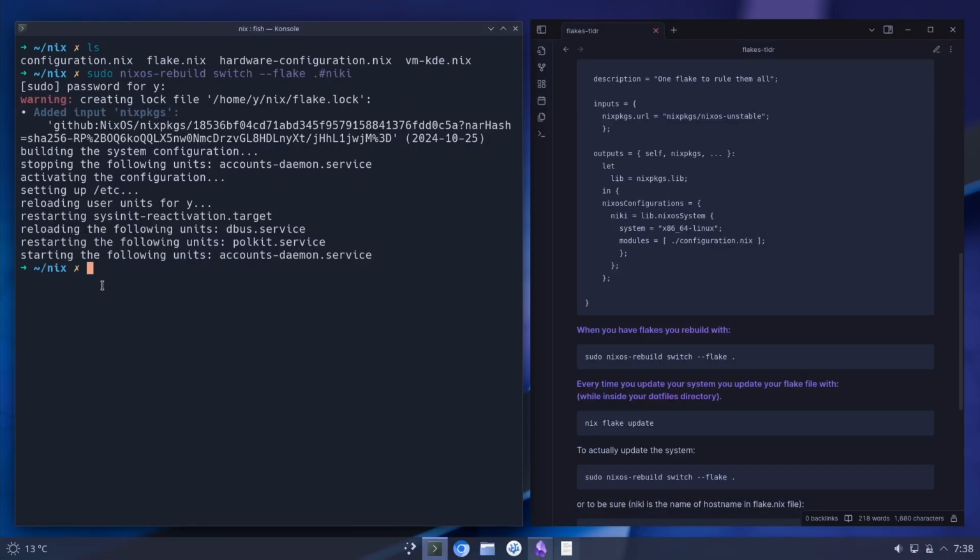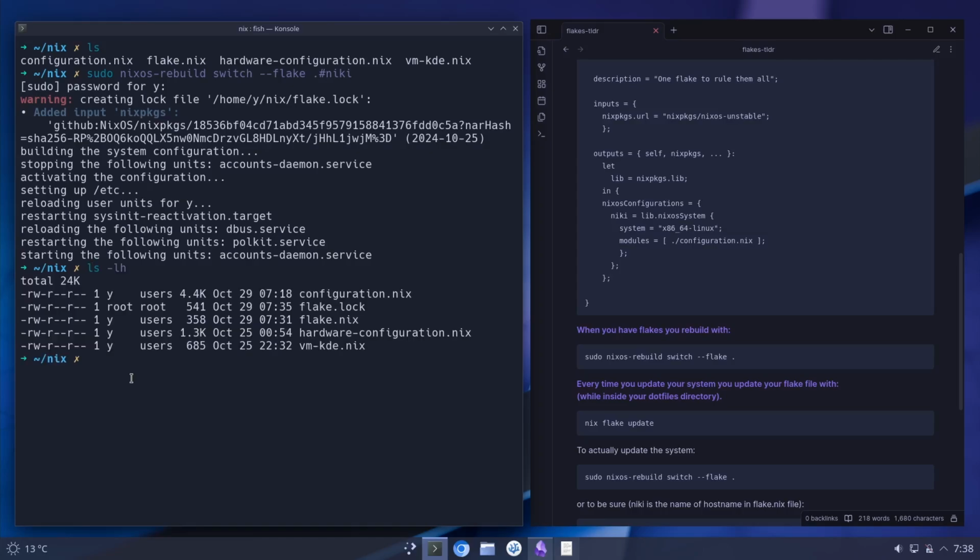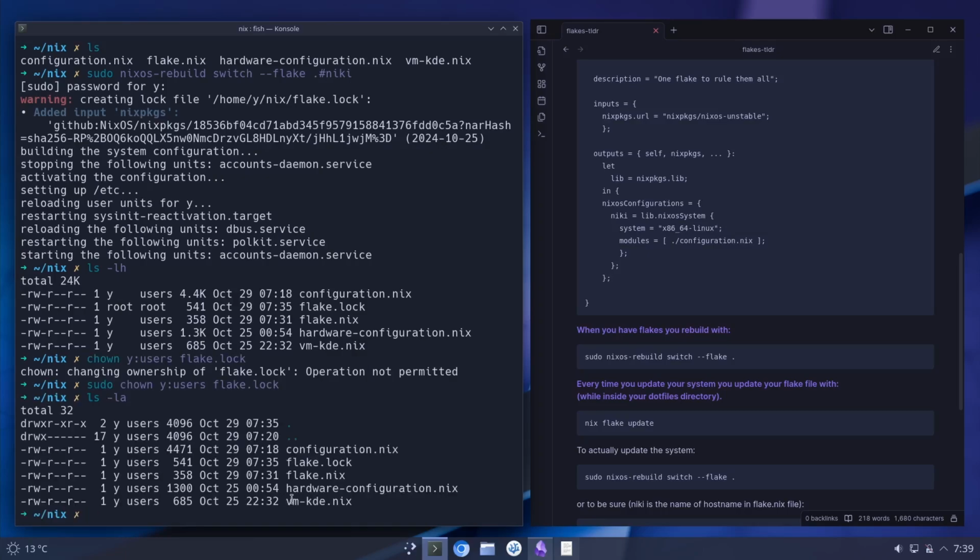And now you can forget about the commands from the previous video. The procedure for updating and installing stuff is a little bit different. So the first thing you want to do is to see which permissions are put on flake.lock. They should be in the ownership of your user. So I will just quickly change that. And when everything is under your permission, this is how you update the system.